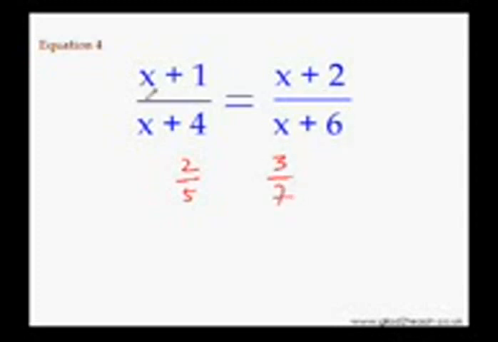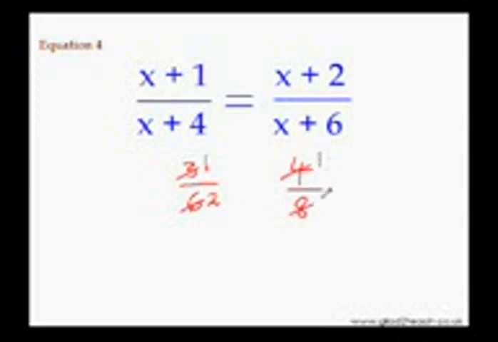So now let us try putting in the next value, that is put x equal to 2. So 2 plus 1 is 3 and 2 plus 4 is 6. Similarly, this will be 4 and this will be 8. Now we can simplify these fractions further. 3 1 times is 3 and 3 2 times is 6. Similarly, 4 1 times is 4 and 4 2 times is 8. See, we have got the equal fraction on both sides of the equation. So that means x equal to 2.